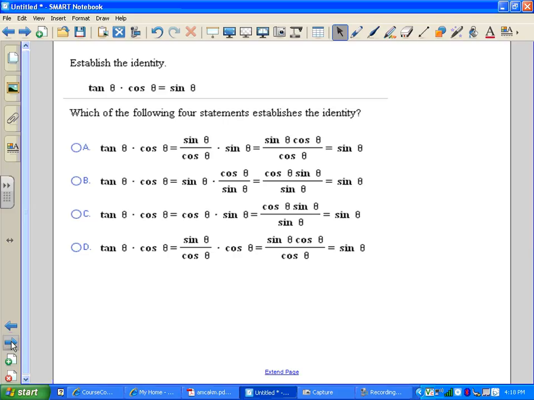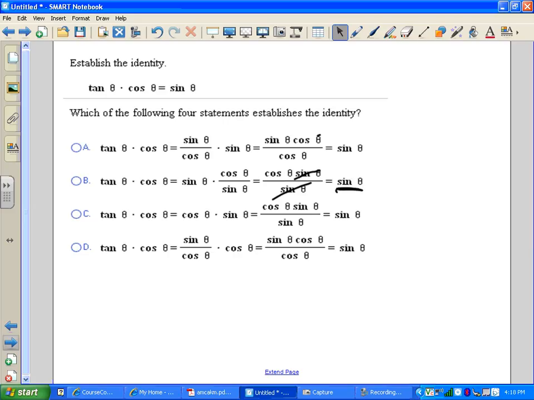I could probably do this one by myself, but I'm going to look at the multiple choice strategy here. So let's notice the last steps. In this case, those cosines would cancel and give me sines, so that looks perfectly okay. I believe the next step does the same thing. I believe all the last steps are correct. So those sines would cancel out. Oh, that's not right. That should leave me with cosine right here instead of sine.